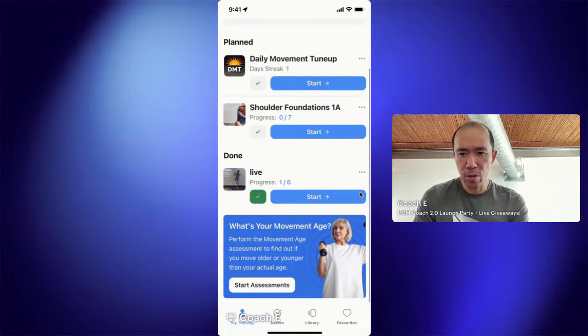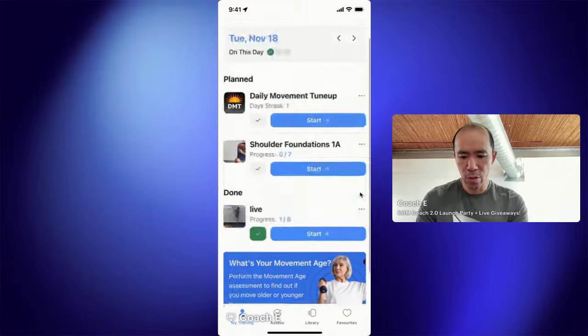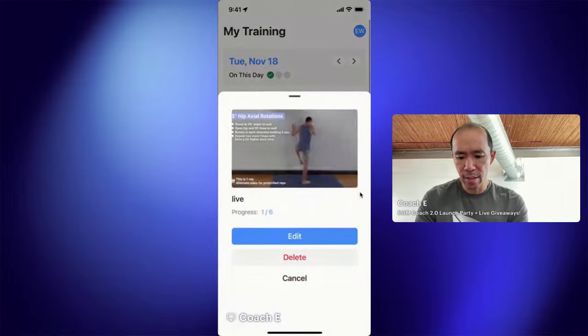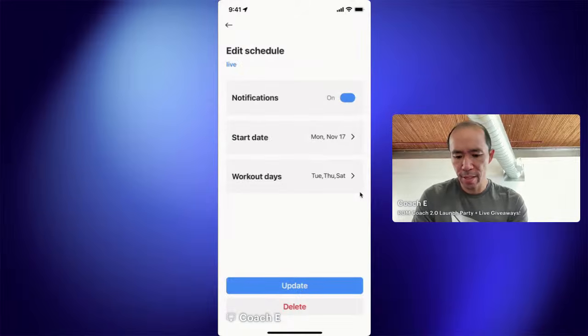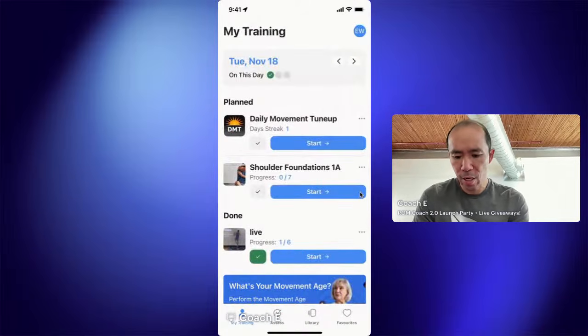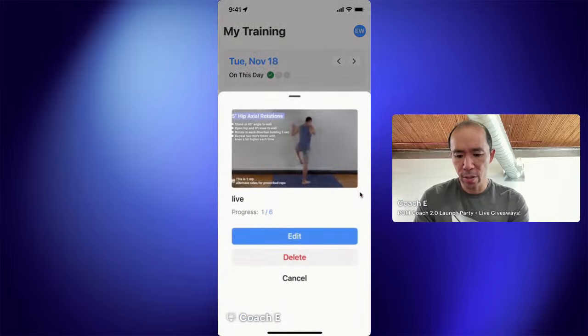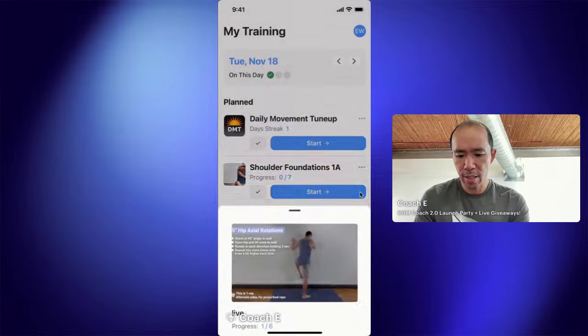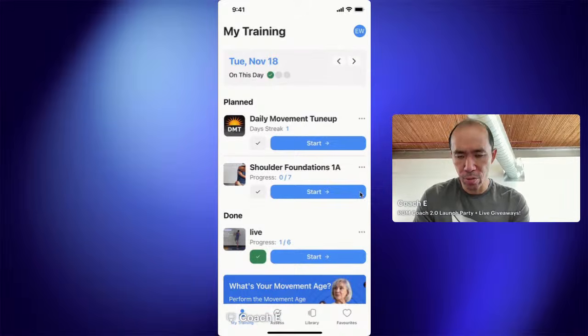So that is how you use custom routines and how you find them, add them to your schedule, and do them. And if I want to edit, I hit the 3 dots there. I can edit the different parameters I'd set before. I can delete it from my schedule if I no longer want to do it, or I could just leave. I don't want to do anything. I can also just delete it here if I want to delete it from the schedule, but it doesn't delete the custom routine here. It just deletes it from your schedule. All right, so that is custom routines.